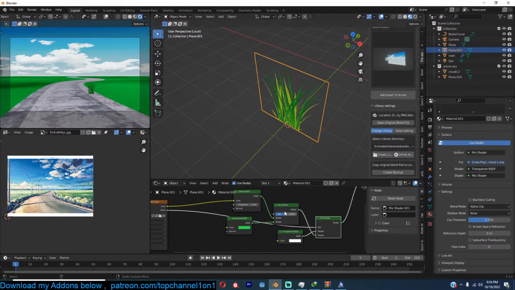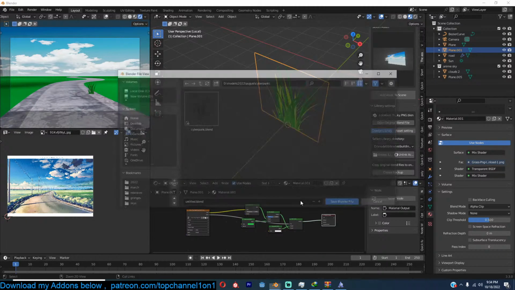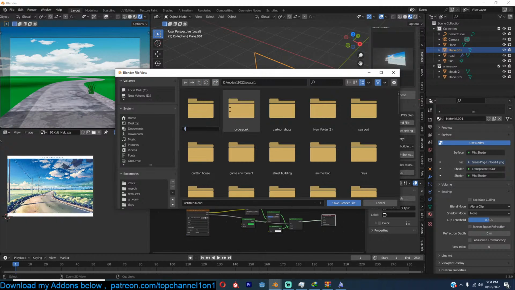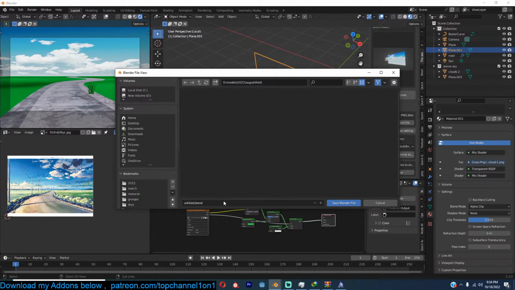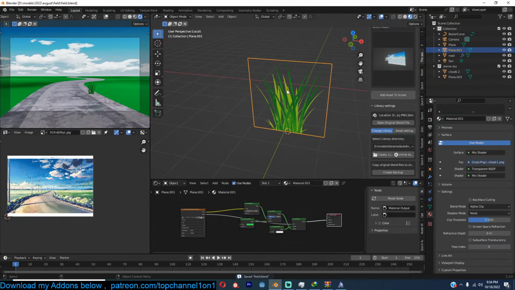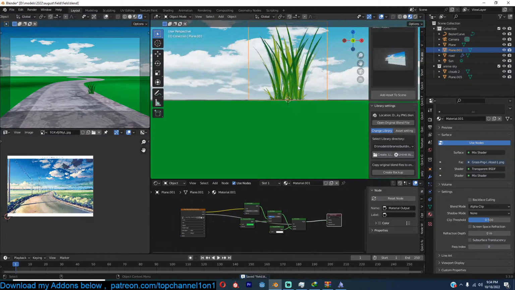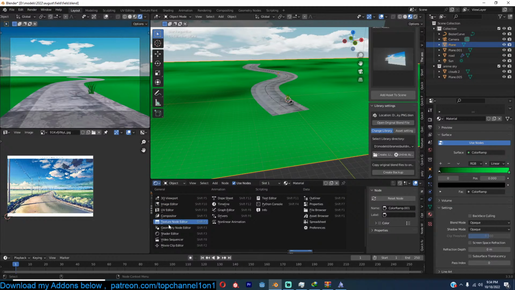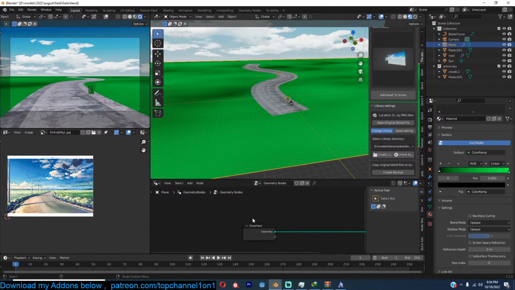Okay. And let's call this field. And we can use, let me see, what should we use? Let's just use geometry nodes.